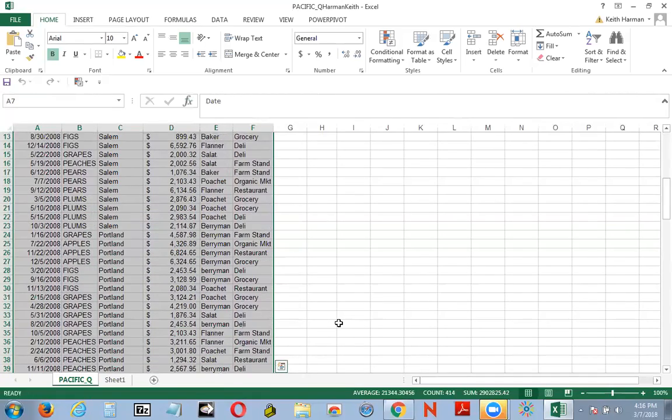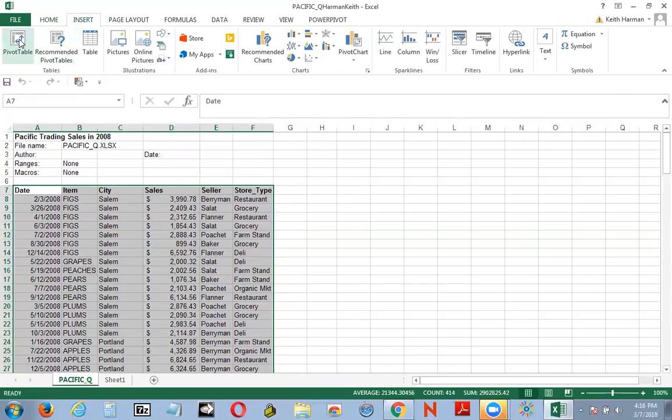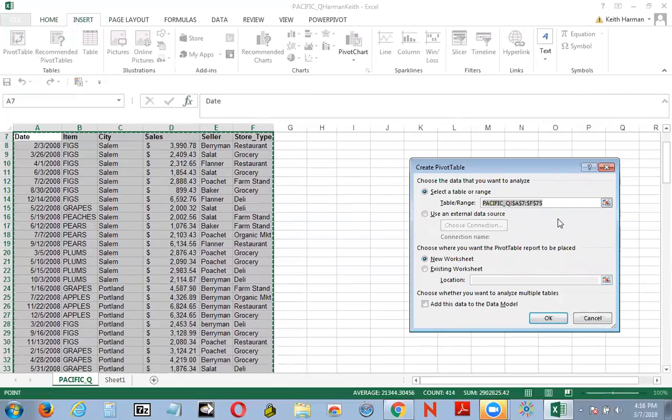Now I'm going to click Insert Pivot Table, and it has what we'd selected.